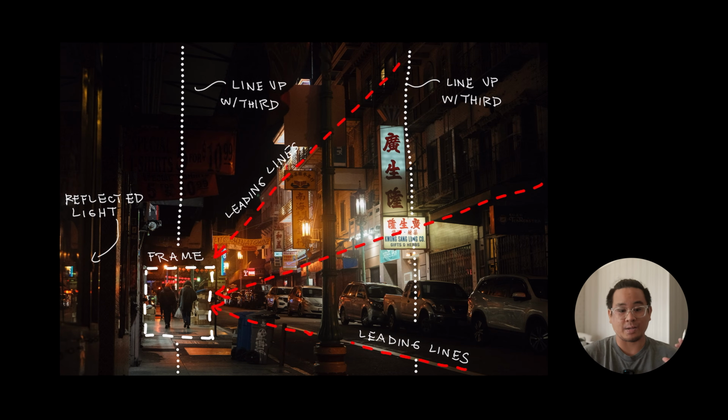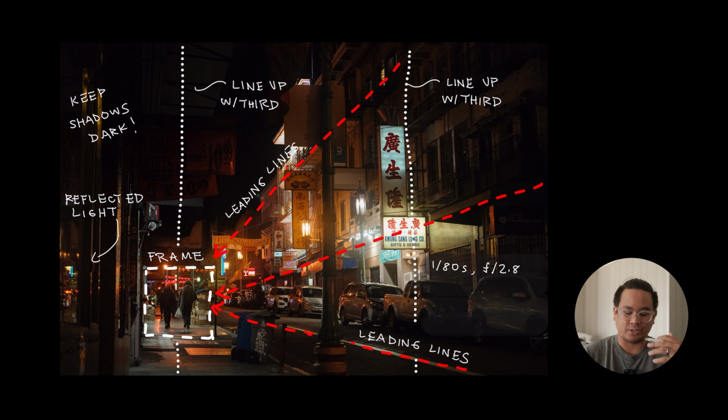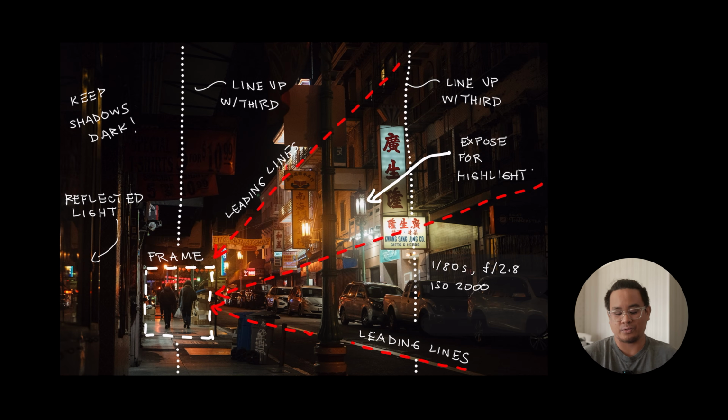And when you're exposing a type of image like this, you don't really need to raise the shadows up to see everything. You actually want to keep the shadows dark to keep that night effect. I was shooting at 1/80th of a second, and I stopped down to f2.8 in order to create a little bit of depth. Even though it was a dark scene, I didn't need to open up all the way to 1.4. I shot it at ISO 2000, which is, you know, a middle of the range ISO. And if you're taking care to expose the brighter parts where you need them to, you don't need to bring it up in post and create more noise.